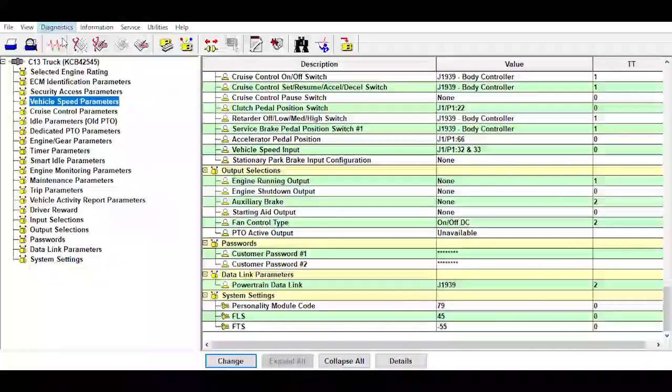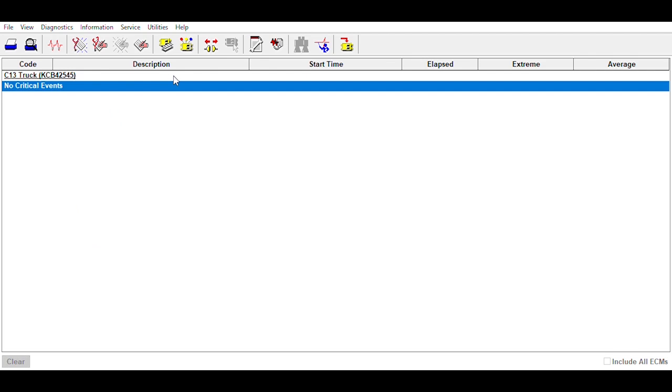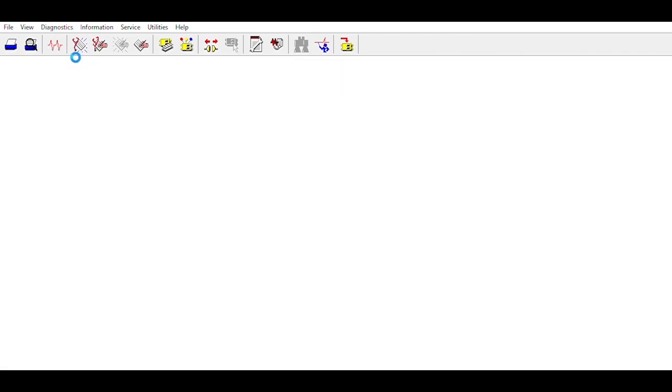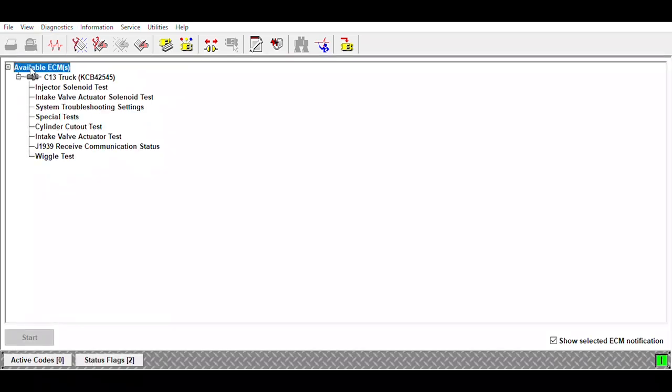Now, under diagnostics, there's a lot of features, and unfortunately, they're not popping up, like I said, from my software here. But there's one called critical events. This is different than the logged events. The critical events would be like a very high overheat. Also under diagnostics, we're going to have our diagnostic tests, which you couldn't see, but it's there.